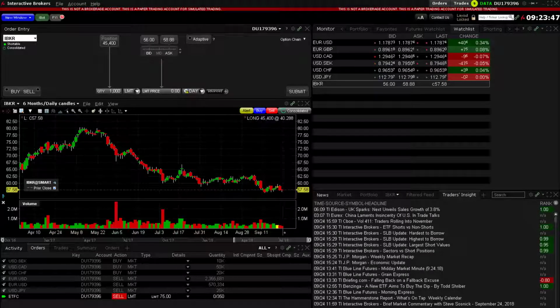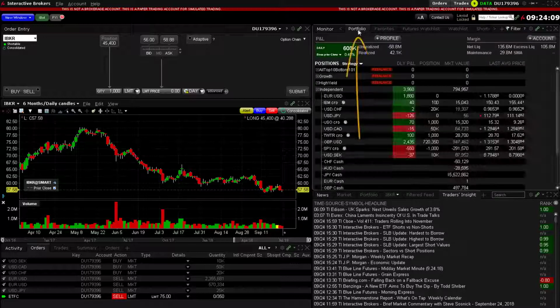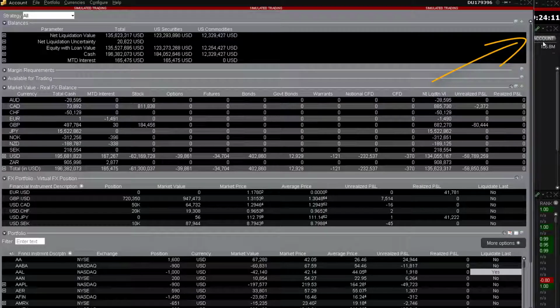In this video, we will explain the manner in which currency balances and FX trades are displayed in TWS, and you will not only learn the distinction between the two, but also the level of control you have in the account management display. From the Mosaic Portfolio tab, click on the Account button.